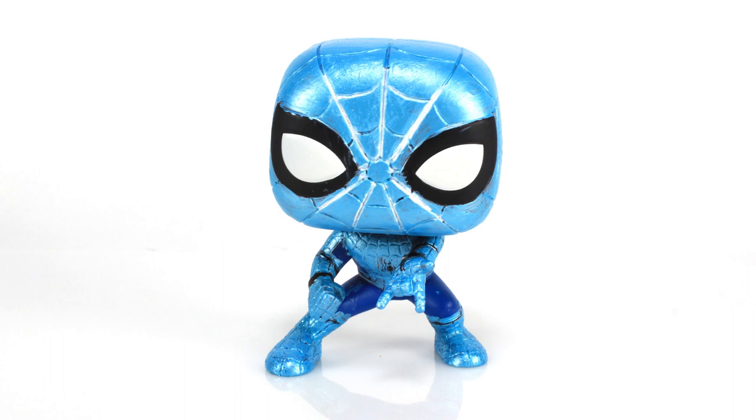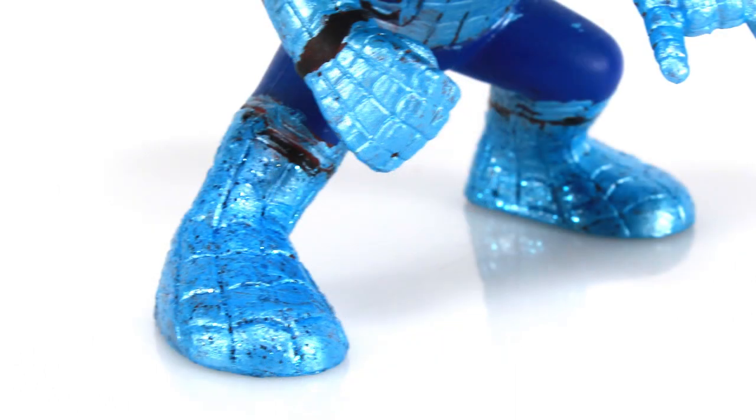That's not where it ends, because Jason and his dad Will — who have both been big fans and supporters of mine for a really long time — Will actually made me my very own custom-painted Spider Blue Pop vinyl. How amazing is that? He actually put glitter on the boots so that the boots are shiny like the actual toy. Amazing detail. So Will and Jason, thank you both so much for the very cool, very unique gifts. I love them.